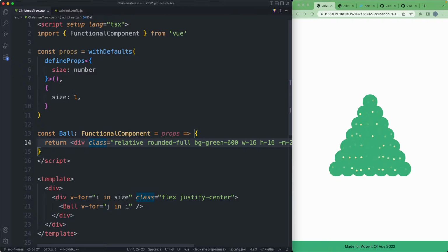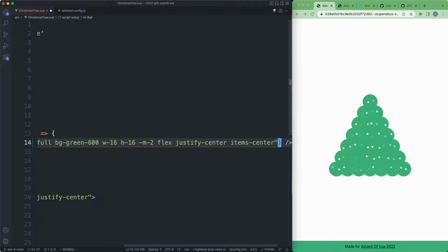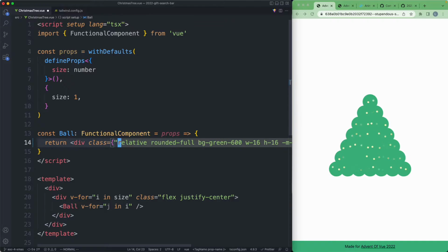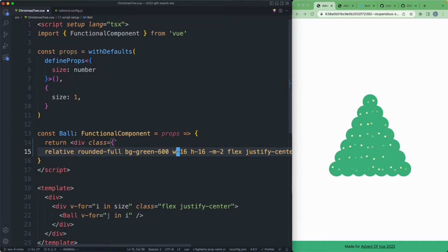The first thing I'm going to do is make this a bit more readable. One of the side effects of Tailwind is these lines tend to get very long. And the way I usually solve that is just by making them multi-line strings. So let's go ahead and do that. I'm going to wrap it in curly braces. I'm going to change this to be backticks. And then we can just go ahead and inline them.